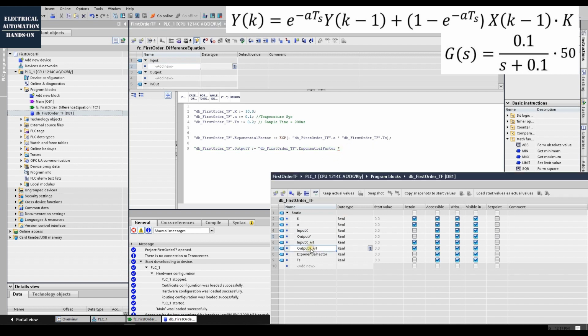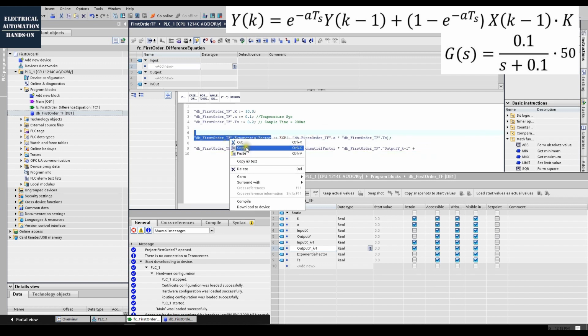So this is this, and we can drag it here. Came from the previous sample here. And then plus. So I will use another line here. And there's one bracket: 1 minus this exponential factor here.